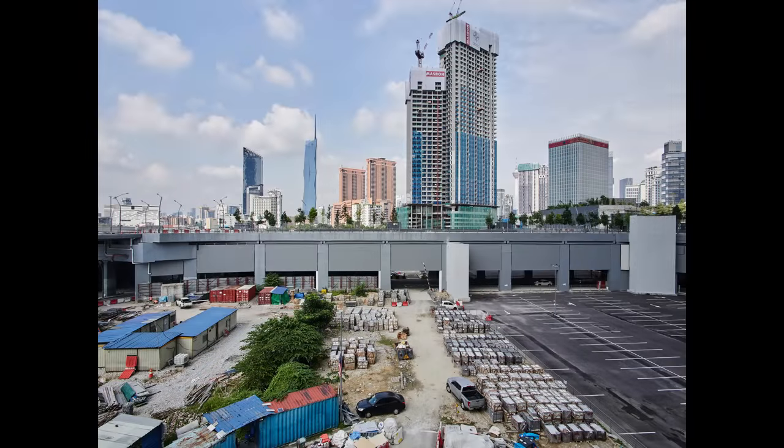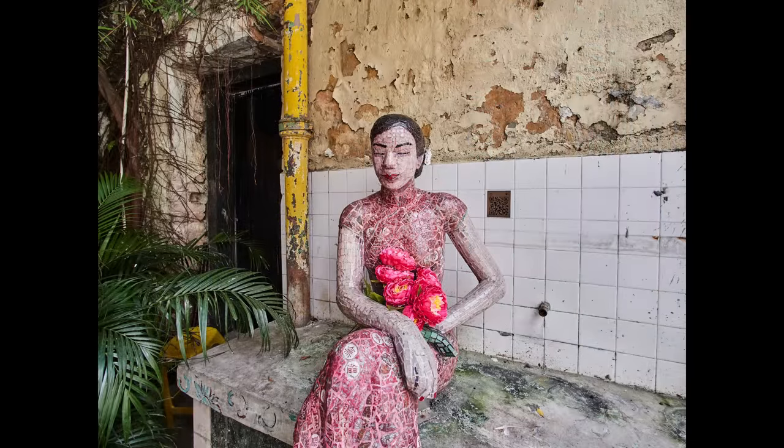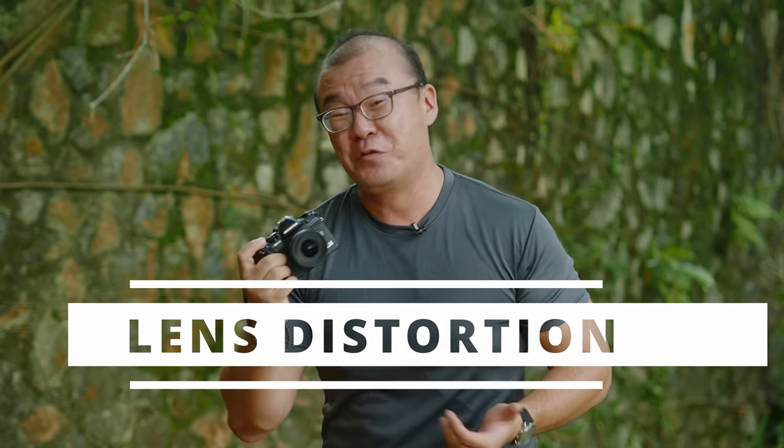Overall, in terms of sharpness, I don't think it's at the same level as the Olympus 8-25 Pro or the Olympus 7-14 Pro lenses, but it is still very, very sharp and I have no issue using it — I'm very happy with the results. When it comes to distortion, the Panasonic 9mm handles it really well. Straight lines appear perfectly straight, thanks to software correction. The manufacturer's correction data is embedded in the raw files, and any modern post-processing software can apply auto-correction. As long as I get perfectly straight lines, I'm happy.